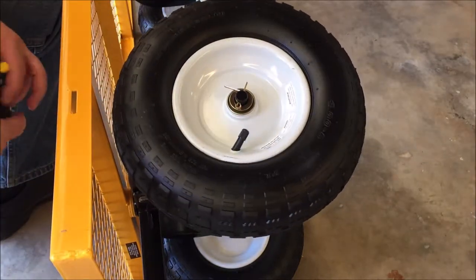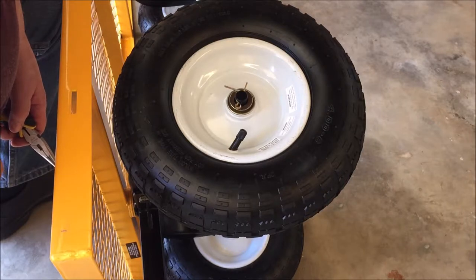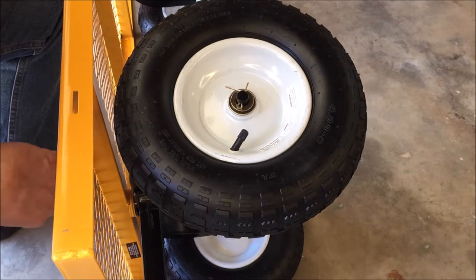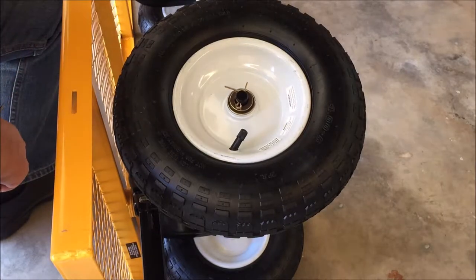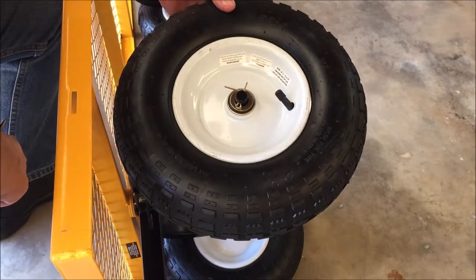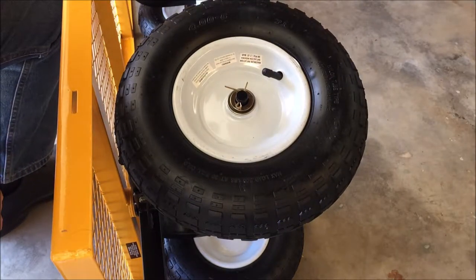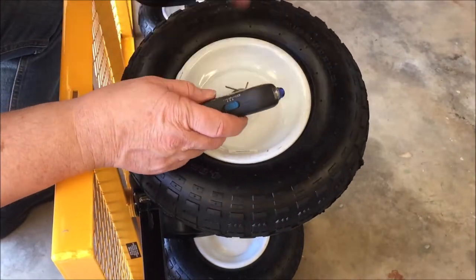Now we're going to do the last thing — the quality check. Make sure there's no loose or missing hardware: bolts, nuts, washers. The pull handle has been installed. I'm not going to put the fence grate up — don't use it anyway when you stack hay on top of these things. The most important thing: verify the air pressure. It should be 30 pounds maximum in these pneumatic tires — 13 inches in diameter, 4 inches wide, two-ply. The first one I looked at had 7.5 pounds. Not good.